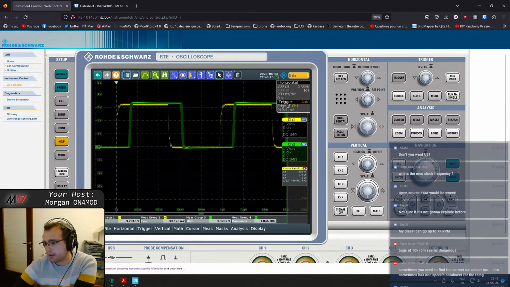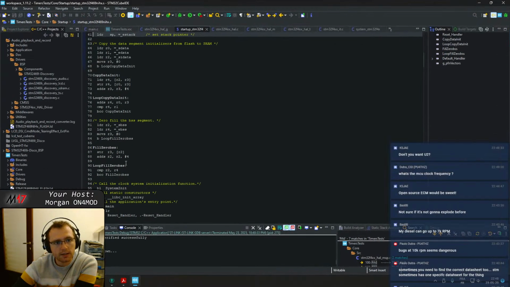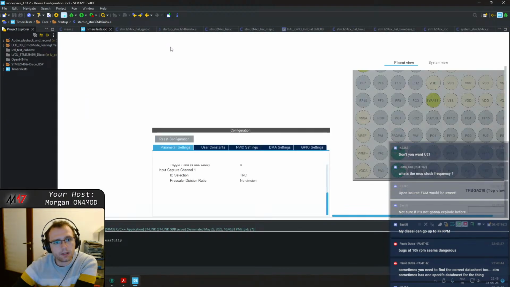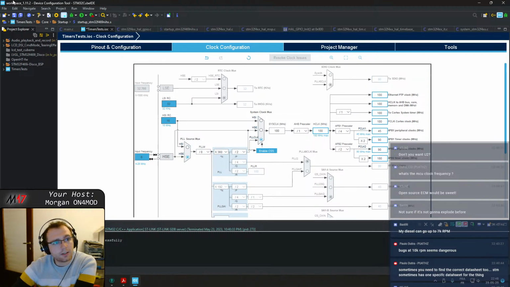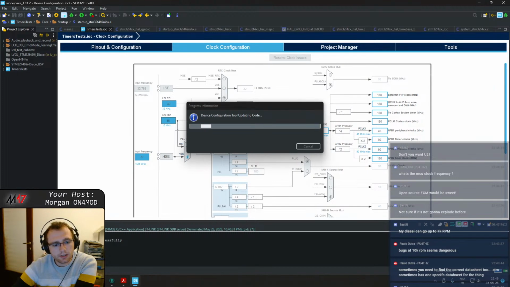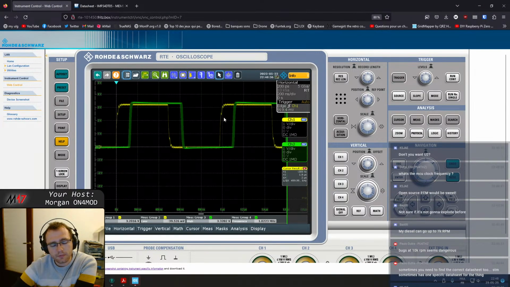MCU clock frequency is a good idea. Let's check that. Maybe it is going to be 180 megahertz. Full throttle. Yeah, full throttle indeed. So now it's full throttle, and is it going to change the offset between the two rising edges?